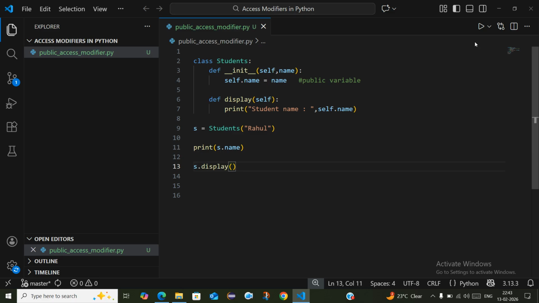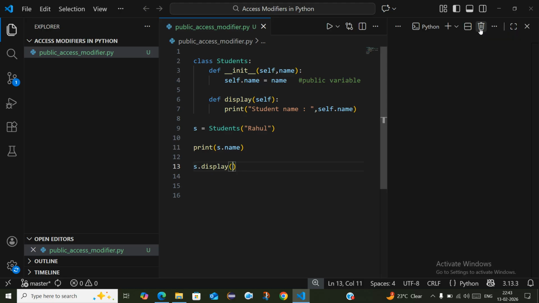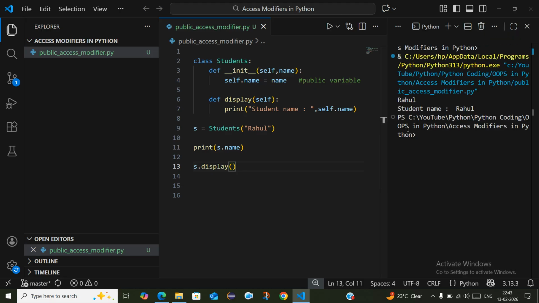Now run this program and check. You can see here Rahul, which we called by the variable name directly, and student name Rahul, so we can access this method as well. So this is the public access modifier.